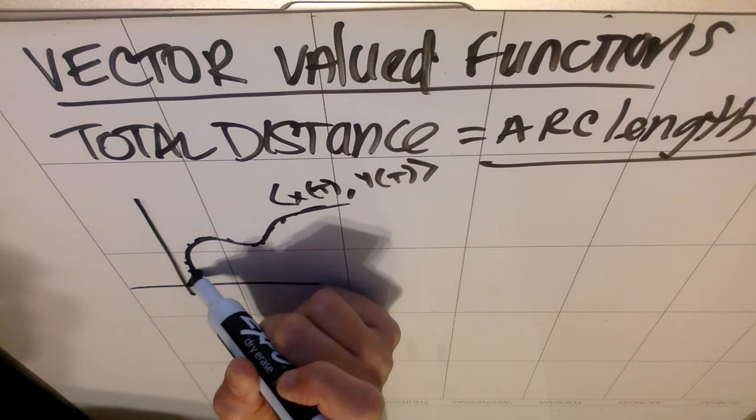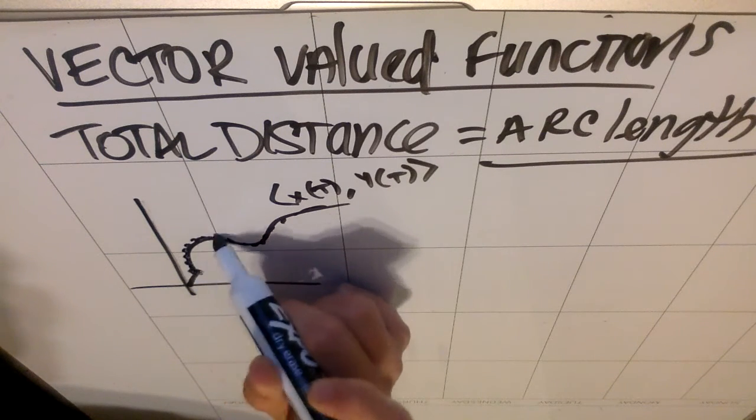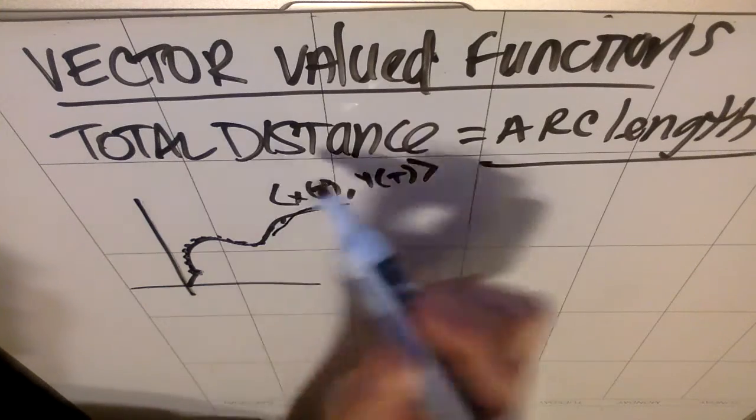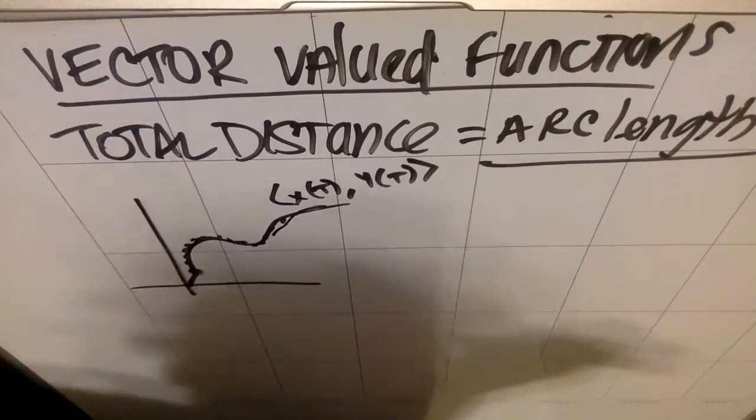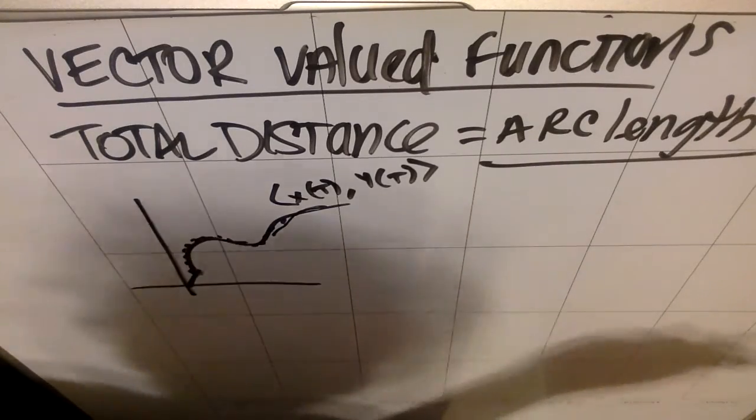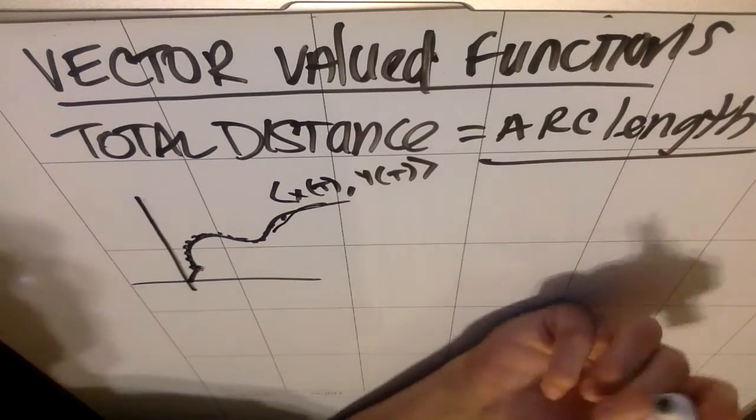That's the distance that this thing's going to cover. If this is where it starts at t equals 0 and it moves this way the whole time, then really finding the total distance it traveled is really just the same as finding arc length, which is dope because we're already really good at finding arc length. So we know how to find arc length in parametric.